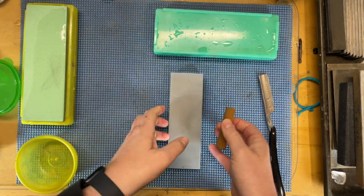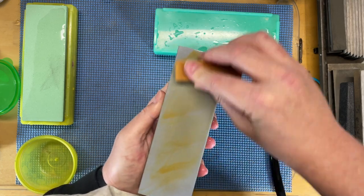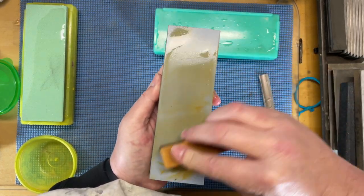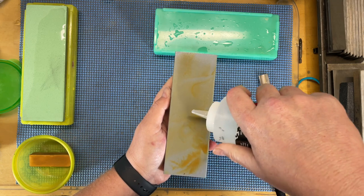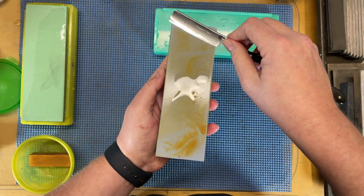This is a case, guys, where I want to build a little bit of a slurry. This stone does not form a slurry very, very quickly. And so I'm just going to build a little bit of a pre-slurry on this to help with this, because I don't know the actual science behind it, but having a slurry actually makes the stones cut faster. Good and wet. Let's go ahead and start this.